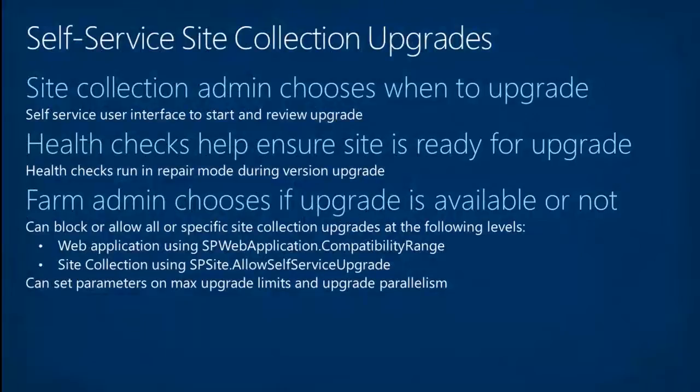Now, basically the way to describe the whole deferred site collection upgrade is that, if you use the whole feature set, you're giving control of when to do their upgrades to the site admins. And I mean site collection admins, not web admins within individual subwebs. But that's your choice to give them that ability. And that's the last bullet point. The farm admins choose whether it's available or not. But by default, it is available. And of course, the health checks just make sure that you're ready to do the upgrade, because if you're not, you definitely shouldn't be doing it.